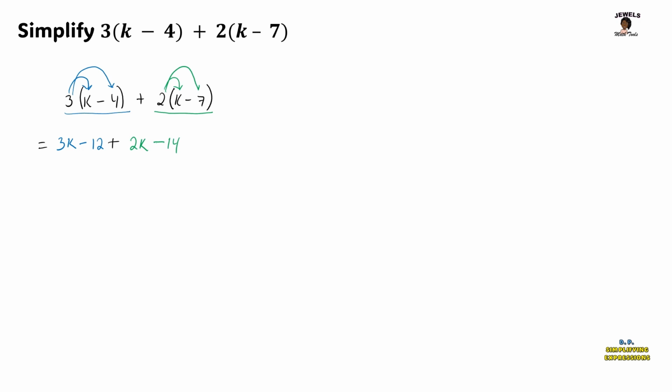So now that we have simplified our parentheses, let's begin collecting our like terms. And since 3k is first, let's begin there. So we have 3k and we have a 2k. And remember, whenever you simplify these types of expressions, we always take the sign that's in front of the term with it. So that means that I'm adding 2k. So 3k plus 2k, we add the numbers. 3 plus 2 is 5, and we return our variable. So this will equal 5k.